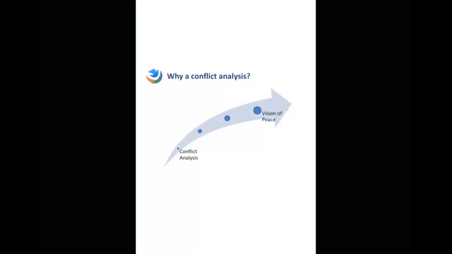Moving on, after you do your conflict analysis, ideally you would continue by formulating your vision of peace. So you start with an understanding of what is wrong in a society, and then you continue to formulate what should change. What is your ideal vision of what a peaceful life in this society or this locality would look like? This vision of peace is often related to the organization's mandate and the positioning of the organization and the reach you can have.